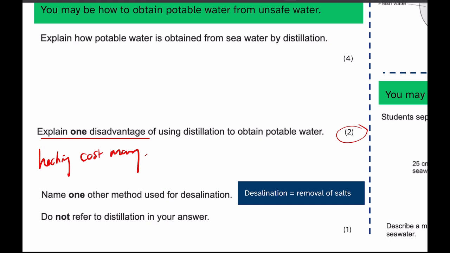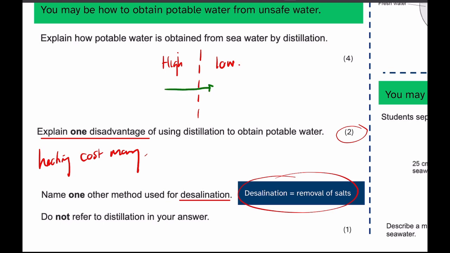Well, you can use another method here. So I'm just going to talk about this word desalinization. So seawater, we can make seawater safe to drink. Desalinization, saline means salt. So desalinization just means getting rid of the salts. The way you would do that is you would use something like this. So we have got a partially permeable membrane, hopefully thinking a bit of biology here. We've got high concentration, we've got a low concentration. So we know that during the process of osmosis, water moves from high to low.